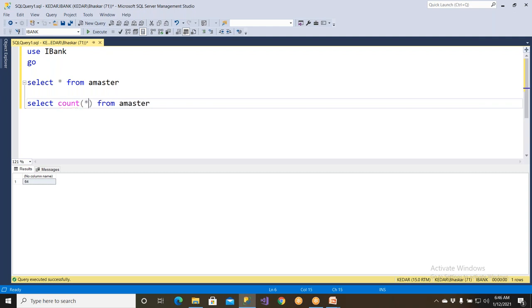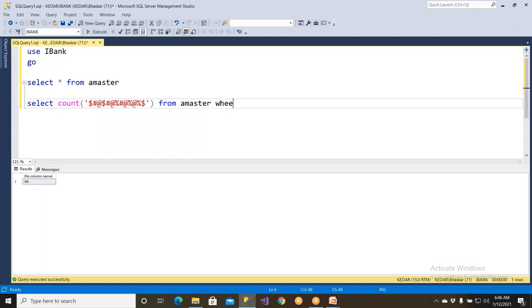For example, instead of a star, I want to write I love you. Will it work? It is a junk letter, so still it is going to work. Instead of this, I want to use some bad characters like this. Will it work? Why not? Let me check. Clear? Here still it is going to give you the number of rows.